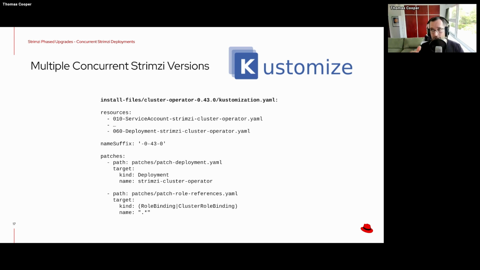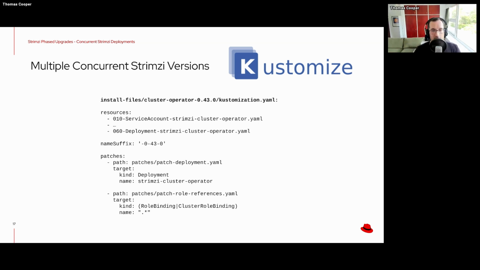So if we have a look at the 0.43 version here, we can say we've got the resources, and then we've got this very useful tool that Kustomize gives you, which is called the name suffix. And all this does is it says, go through the list of resources above. Anytime you see a name, attach this string to the end of it. But the clever part is that it then finds any references to that string and changes them as well. So if you've got a config map, it attaches this string to the end of it, and then anywhere that config map is referenced in the rest of it, it changes that name as well. So that allows us to isolate things quite easily.